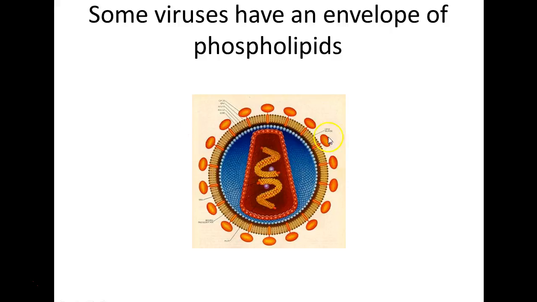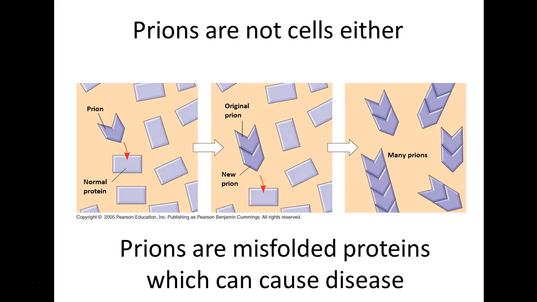The little spikes that you can see here and here and here, and this is HIV, by the way, are proteins that are encoded by HIV's genome. They help the virus bind to surface receptors on a human cell and allow the virus to get into that cell and spread itself from one cell to the next.